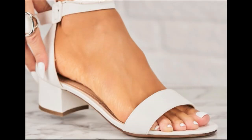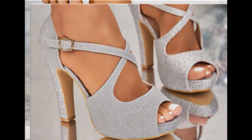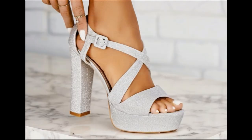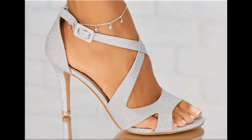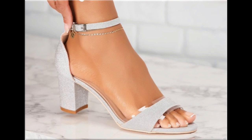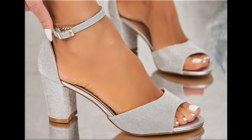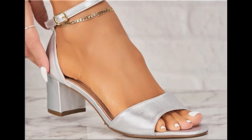All these designs are available online easily. For ordering, just comment and I will give you the online shop address through which you can easily order a pair for yourself. These designs are available at the rate of 30 to 35 dollars, which is a very reasonable price because the styles, designs, and material are all outstanding.